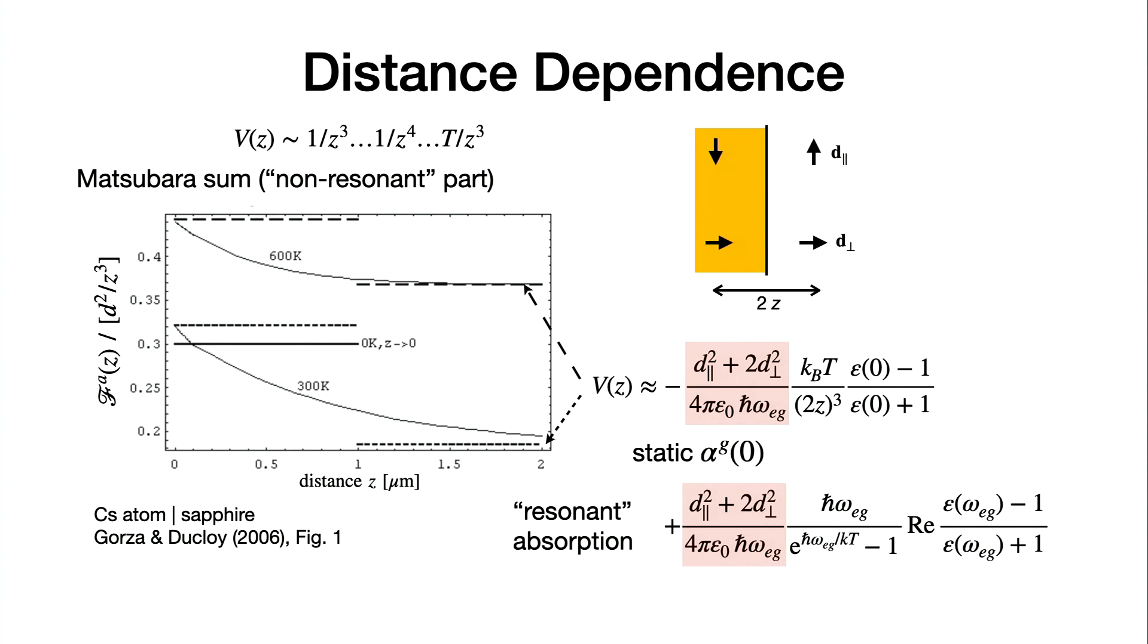People were discussing what you should actually take here if epsilon, that is the material property of your wall, is evaluated at zero frequency. This formula comes out by taking this Matsubara summation at the pole at zero frequency. Now the question arises, is your material conducting yes or no? If it's not conducting, you take the static permittivity. If it's conducting, but maybe just little tiny epsilon conducting, then there is some small term which goes like 1 over omega in the permittivity and it should go infinity. There's a kind of discontinuity. The two limits do not commute.